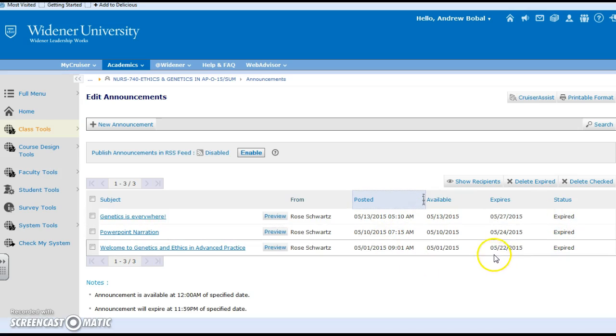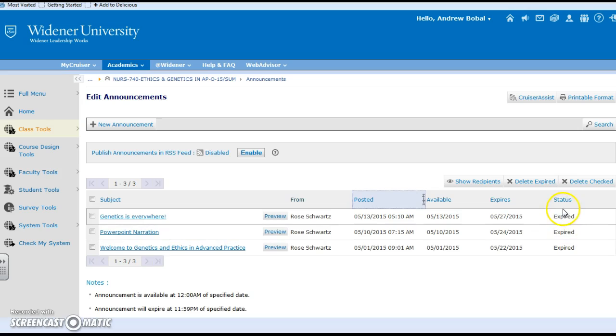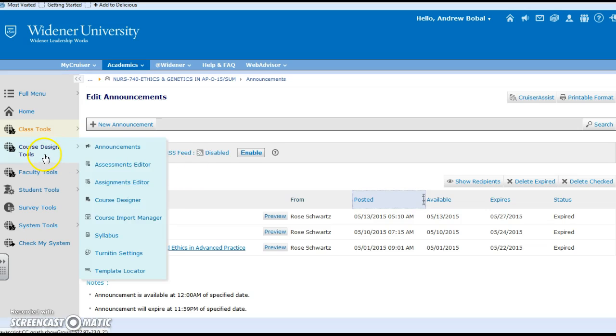And again, you have the features of when they're available and when they'll expire and what the status is. A lot of students do like to use blogs and read specific things, and you can see that you can enable your RSS feed for students to have, and that way when you put up a new announcement, students are notified in the same way that they would be notified of a text message on their phone that there is something new for them to see on this announcements page. So if you enable those, the students on their RSS feeds of other blogs that they read are able to access that information pretty seamlessly.